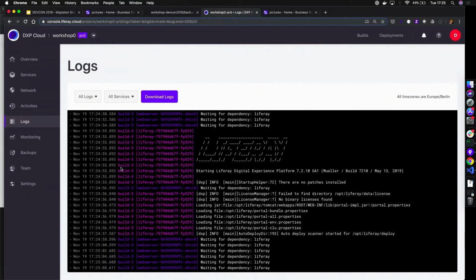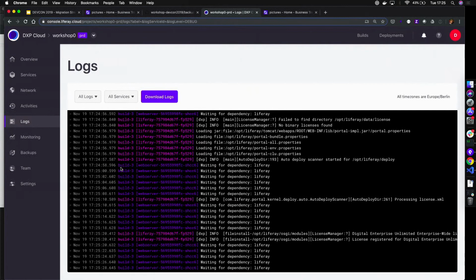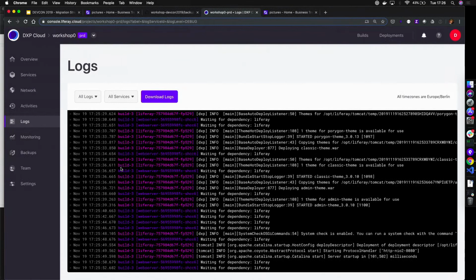Yes, for this, yes. Remember that we are moving from our on-prem project to a DXP Cloud project. It's the same as moving from your hosting provider, so you need to plan in advance and be aware that you will probably face some downtime. You can test this process several times on the DXP Cloud UAT environment, timing how it works, and then do it on the production environment.